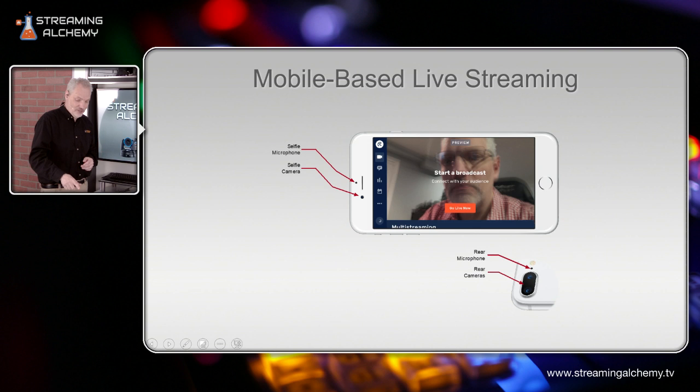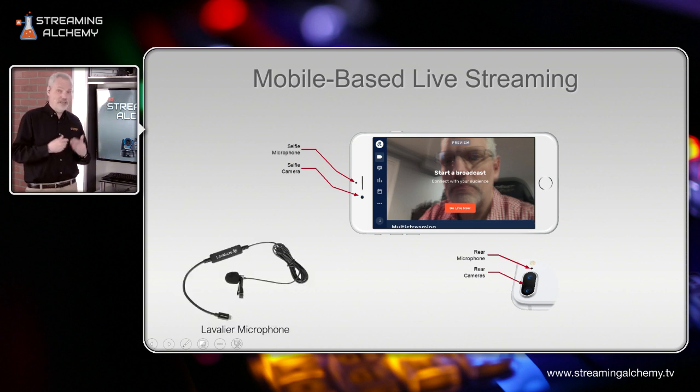But mobile actually has even a level up from this. If you want to get your audio to be at a better level, you have the ability to add external microphones to mobile devices, or at least with most mobile cameras. Most mobile phones have this. So if you're using your selfie cam, the ideal type of external microphone would be something like a lavalier, which would typically clip on your shirt or top and allow you to talk not into the microphone, but very close to the microphone. So you're not picking up a lot of the ambient noise that would be in the environment around you, but you would be getting a very strong signal as the speaker going into the phone.